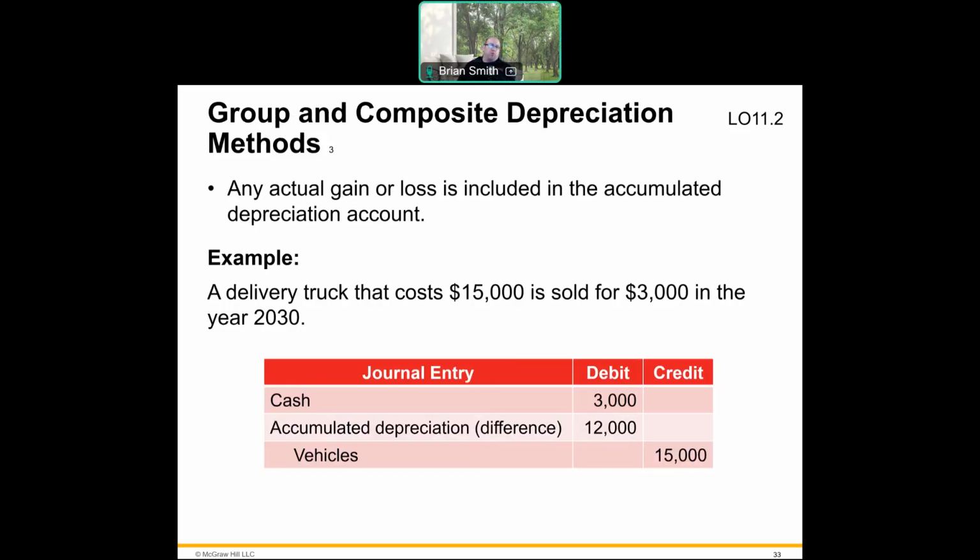Think of it like a boiling pot. We're just throwing it in there, and eventually we're going to take some stuff out, but we don't know what was in and what was out and all that other stuff. All we're going to do is take out what we put in. We're going to take the full amount of the asset as accumulated depreciation, and it basically means we're going to depreciate this account in perpetuity. We're going to constantly have something in there to depreciate, unless we never add anything for a long time, and then eventually we get to that accumulated depreciation. Until then, we're constantly depreciating.